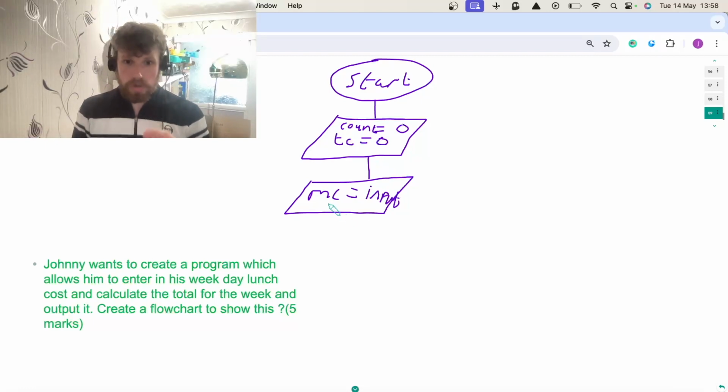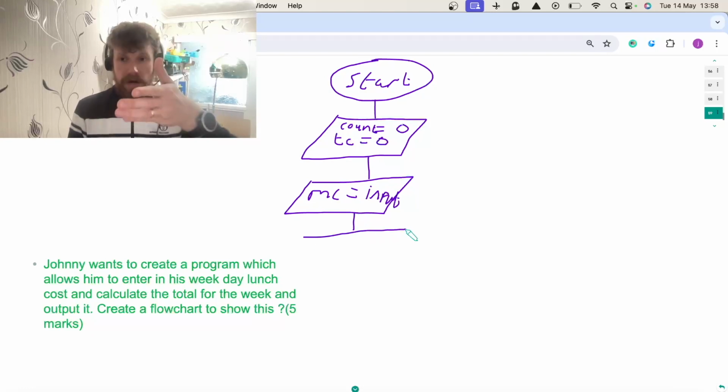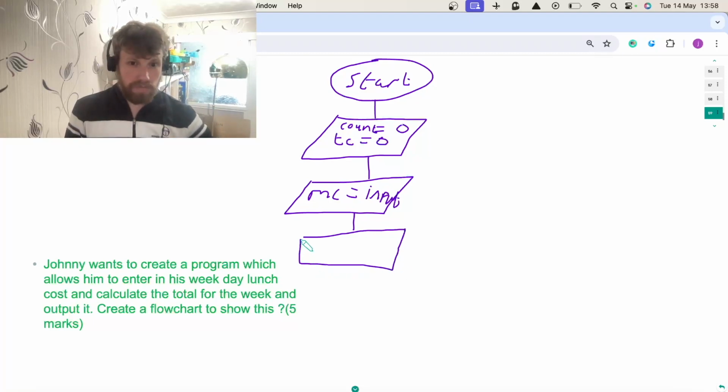Then what we want to do is add this to a total. So we're going to create a total. So process, this is now a rectangle. So it's going to go parallelogram, parallelogram, rectangle. Sorry, not the clearest of rectangles. And then we've got total cost is equal to total cost plus meal cost. And then we're going to add 1 on to our count as well.